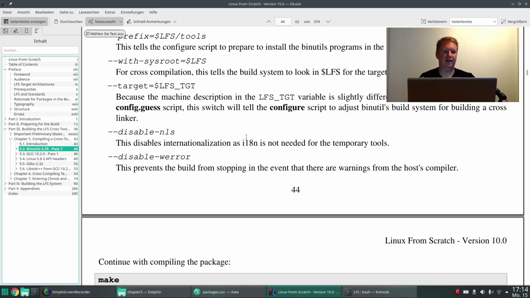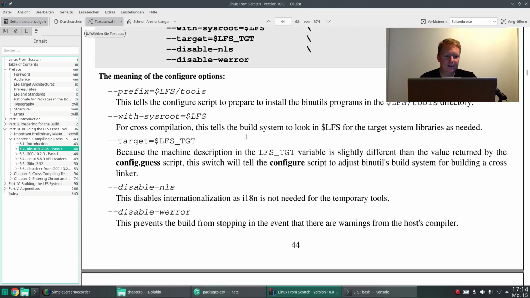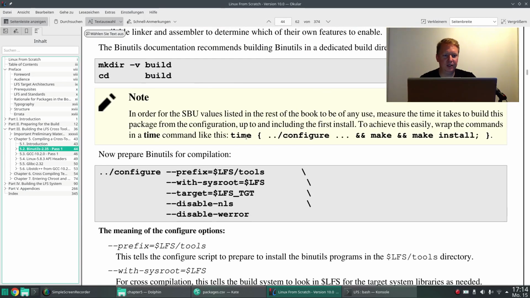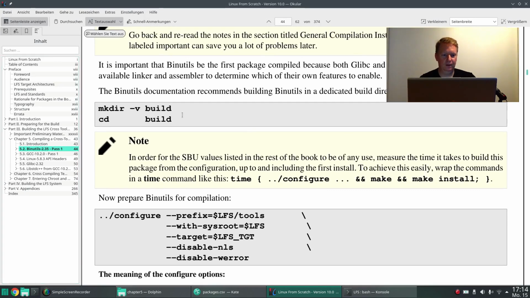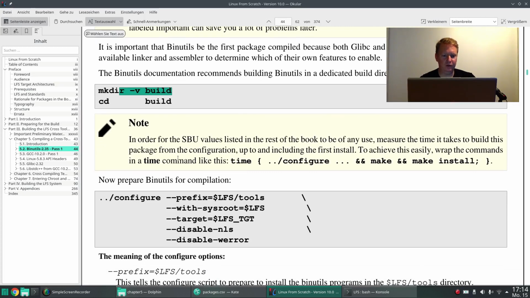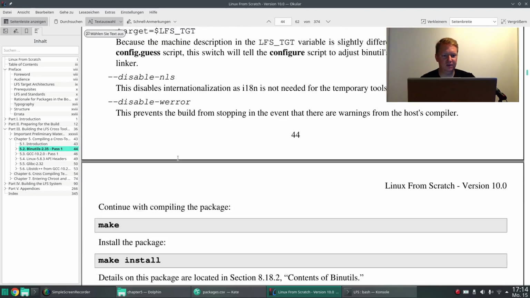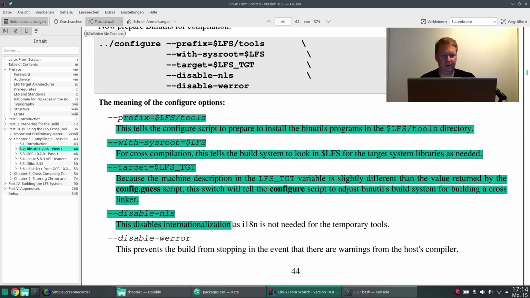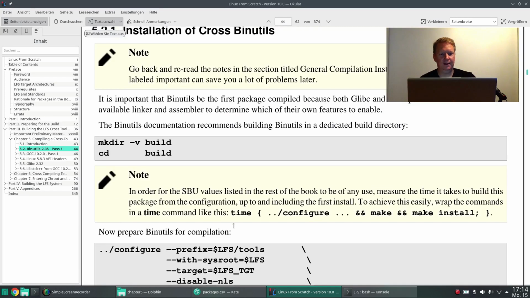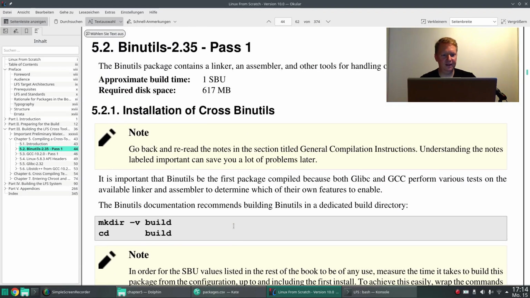Each package has its own chapter, and these chapters give you some code telling you how to install these packages, explaining the parameters, and also explaining the package content. So why do you install it? Binutils contains a linker, an assembler, and some other tools.